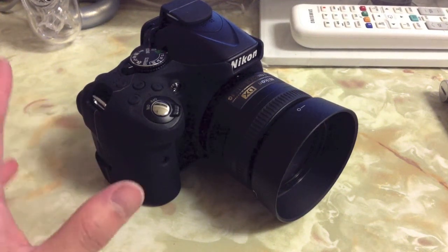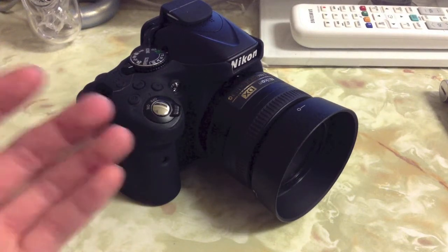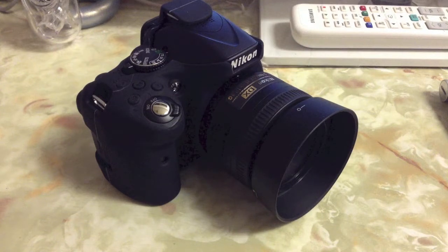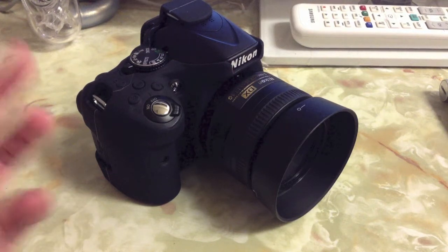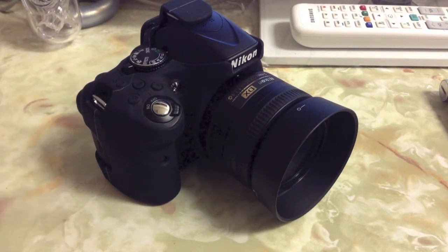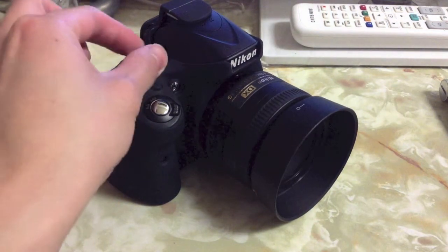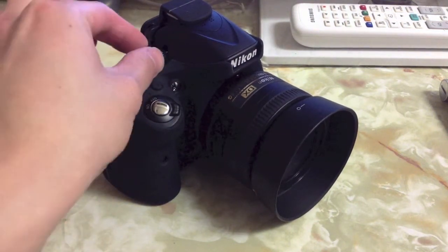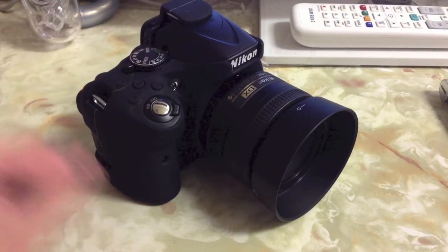But nonetheless, it's built pretty nicely, and what really amazed me about this case is that when I first initially bought it, I was not expecting a whole lot. I was expecting this case to impede some functions, maybe not allowing me to have some buttons work. But overall, every single function of this case allows the camera to work the same way as without the case on. The only gripe about this case is mainly the dial here. It does feel a little bit finicky using it because you don't have full grip around the dial itself. But again, it does still work, which is the main thing, and that's pretty much my only gripe.